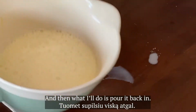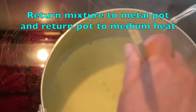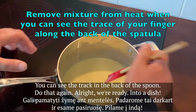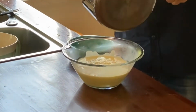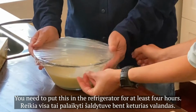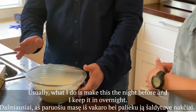And then what I'll do is pour it back in. You can see the track in the back of the spoon. Yep. Do that again. All right, we're ready. Into a dish. Because you need to put this in the refrigerator for at least 4 hours. Usually what I do is I make this the night before and I keep it in overnight.